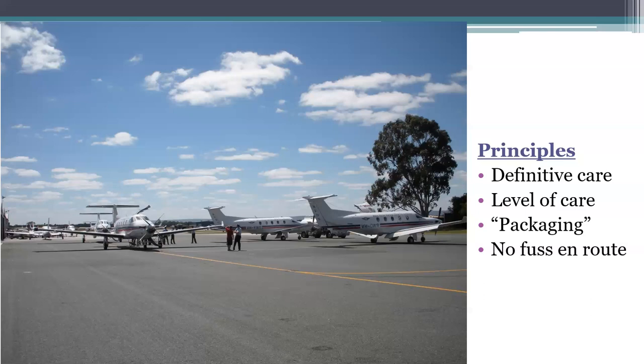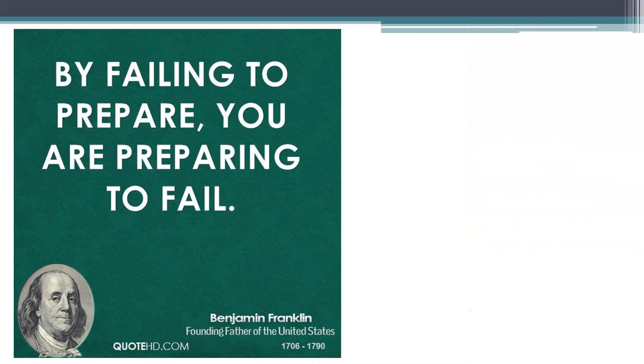When you move patients — just like that mobile ICU picture — the patient has to be packaged: supportive care, files, parents, proper analgesia all have to move together speedily. Ideally, you don't want to do anything en route. That's one of the golden rules of retrieval or transport medicine. You don't want to be intubating on the way. You don't want to be inserting cannulas or central lines on the way. The best transfer is the no-fuss or minimal-fuss transfer. You don't want drama on the way — you prefer all that drama before you leave.